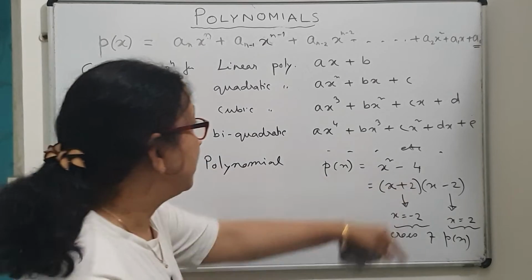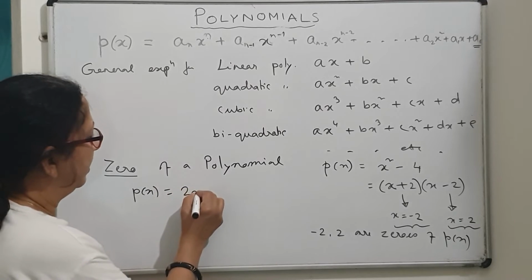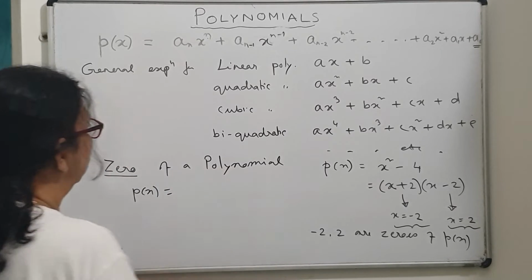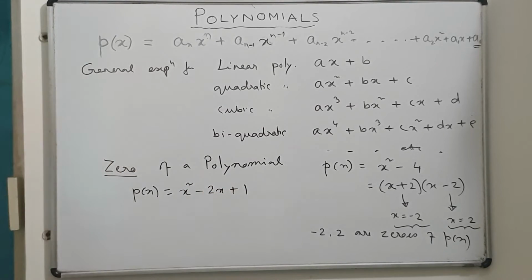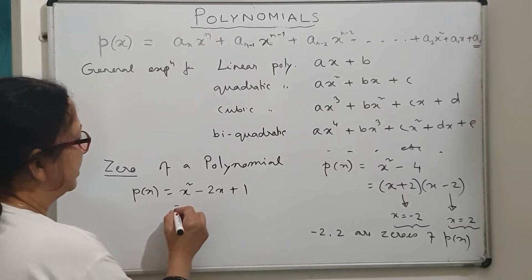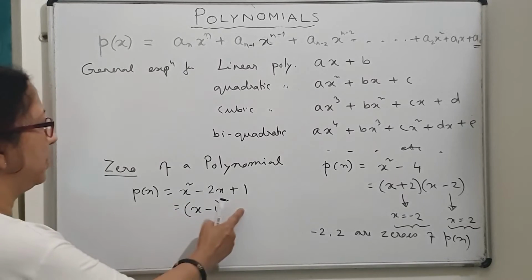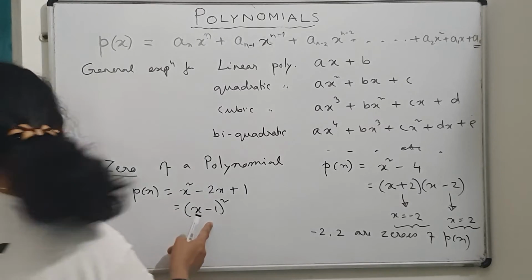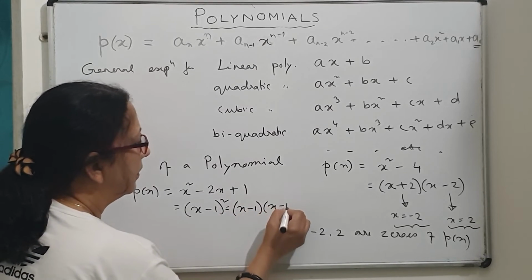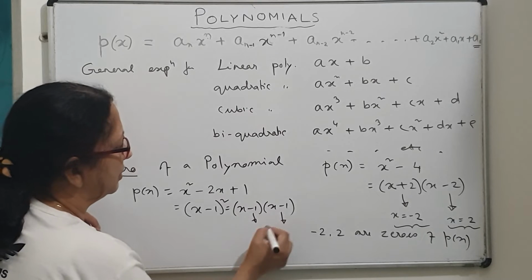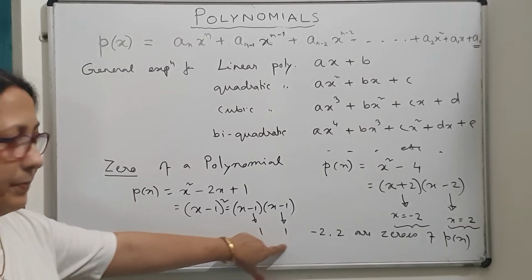Why am I saying maximum number? You see, there can be situations like this. Let me take a simple one: p of x is x square minus 2x plus 1. This is a quadratic polynomial. Now if I factorize, it will be x minus 1 whole square. You know the identity, a square minus 2ab plus b square is a minus b whole square. So that means it has two identical factors. It has two factors, but both the factors are identical, isn't it? So from each factor I am getting the zeros which are equal, the same. So even though the degree is 2, the number of zeros is 1 only, since they are identical.